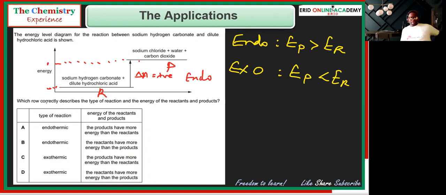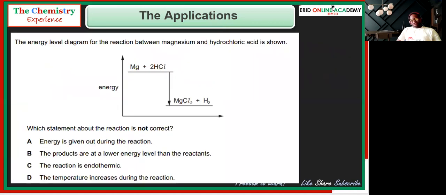So if you look at this question now, we can say that these two can never be the answer because they are exo. So we now look at endo. The other one says the product has more energy than the reactant. So your answer is A. Do you guys see that? Do you get that? Yes, Mr. Ginzi. Okay, fantastic. Next question, quickly.